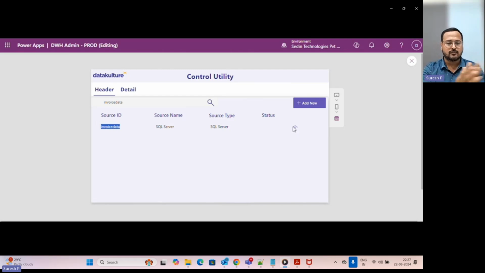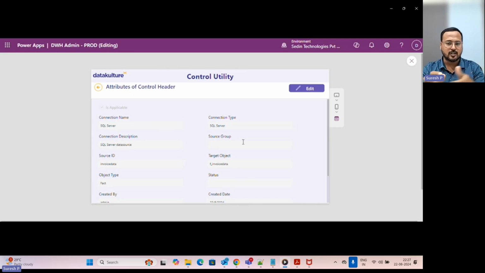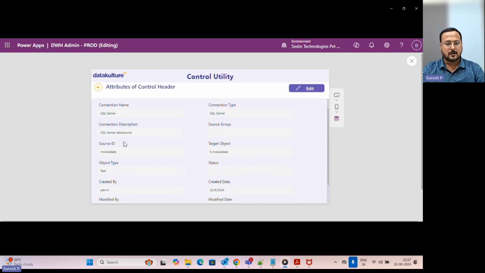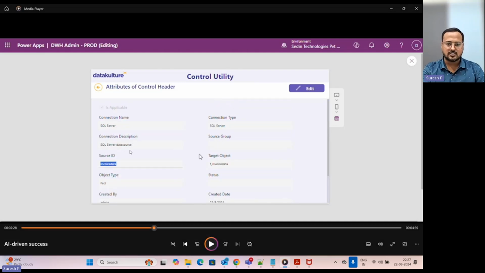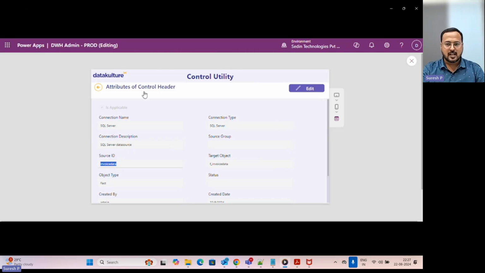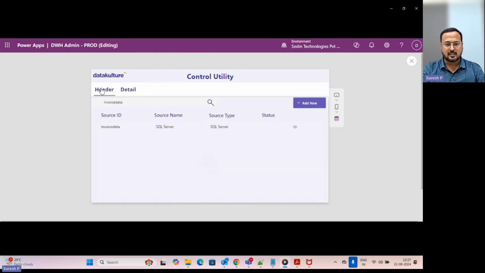Once the framework is in place and we just create the metadata here, you can see all the entries within this table: what your source ID is, what your target object is. If you see here, the target object starts with F because it's a fact table, and what the object type is. Everything is placed within this control header and detail.